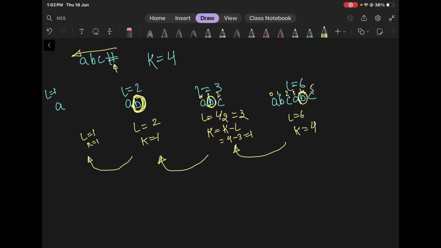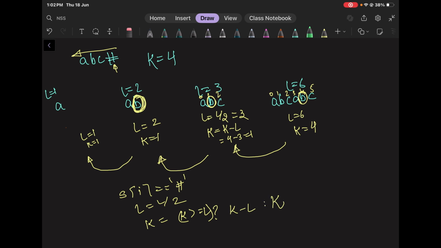So for the hash, I would say that if s of i is equal to a hash symbol, then I do L is equal to L minus 2, and if my k is greater than or equal to L, then I do k minus L. Otherwise I simply put k is equal to k, since if my k would have been 0 over here, then it is not necessary to do k minus L, that is 0 minus 3.